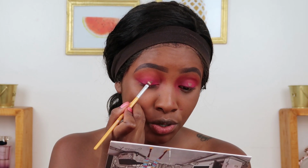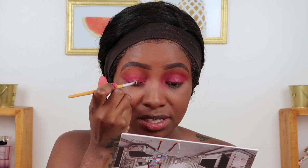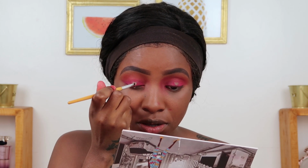What I'm going to do now is fill the hearts with a lighter color. I'm going to reach into Glow Getter, which is this beautiful pink tone shimmer, and I'm gonna pack that inside my heart. Hopefully this shows. I just want to set it in place such that you can see there's something going on there. I'm now going to do my lashes and be right back. That way we can finish everything. I still have an idea with the stickers, so I'm gonna see. Hopefully that works out. So now let me go put on my lashes and I'll be right back.